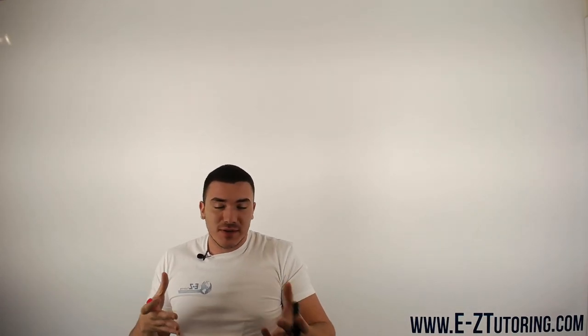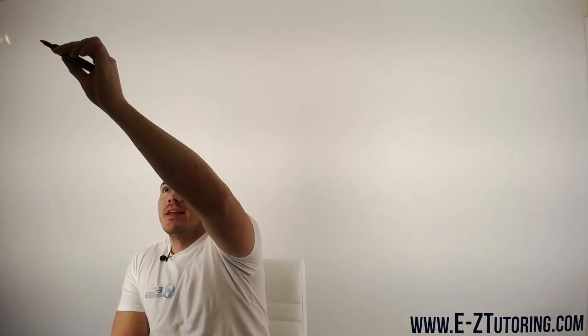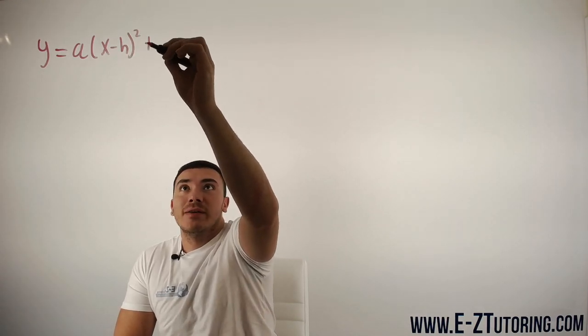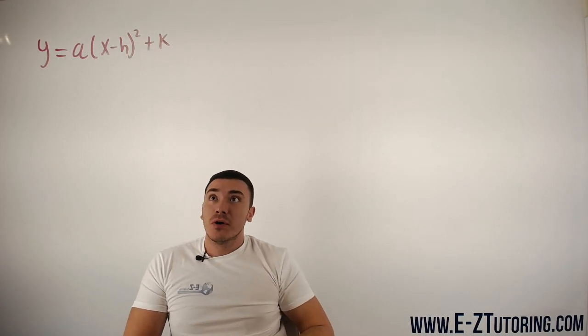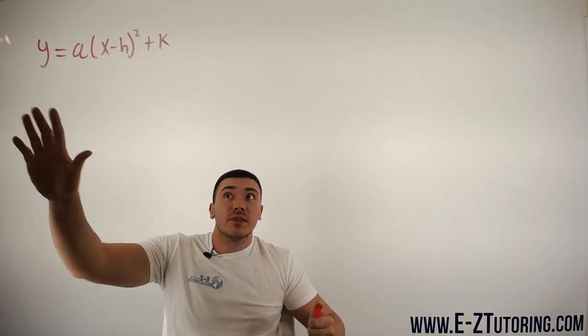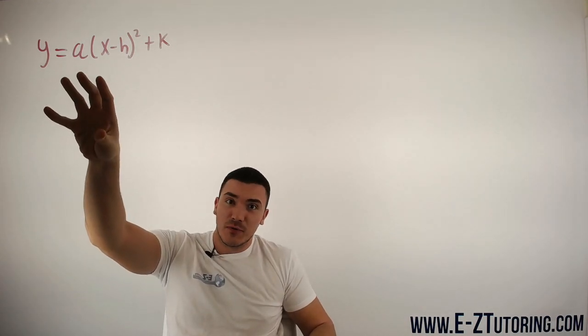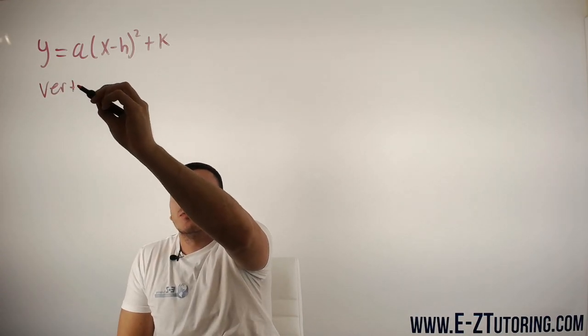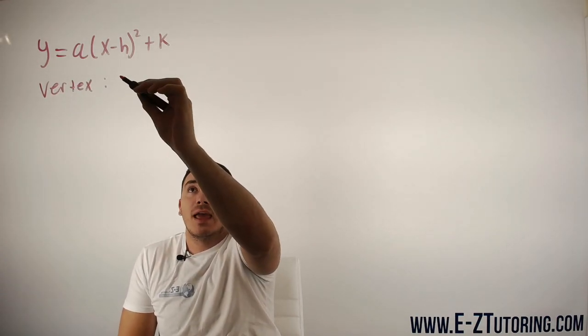Today we're going to cover how you can identify the vertex, focus, directrix, and the length of the latus rectum of any given parabola. Now, you may be given an equation in certain types of forms, but you will always want to rewrite it in vertex form, which is y equals a times (x minus h) squared plus k. There are different methods to find all of these things, and those different methods may involve different forms. This is just one of the forms you can do it from, and this is the form I am choosing to do it from. So from this form, you can find your vertex from the point (h, k).